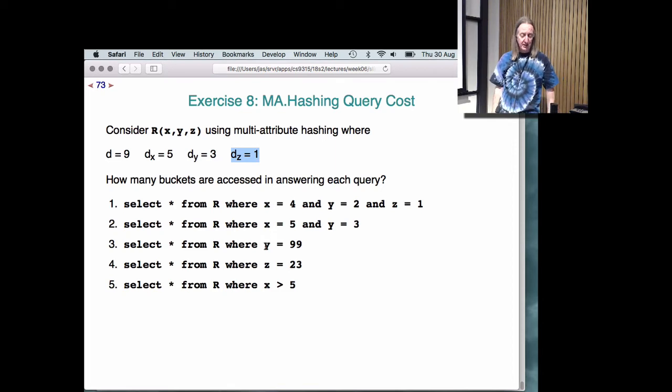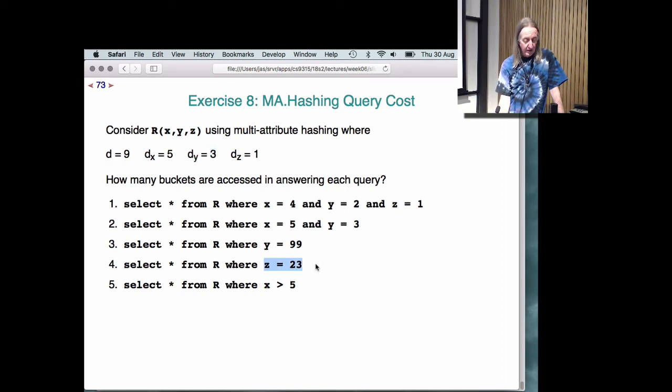If we ask this query, then we know the bits for Y, but we don't know the bits for X and Z. There's a total of 6 of them, so we need to look at 2 to the 6 pages, which is 64 pages.